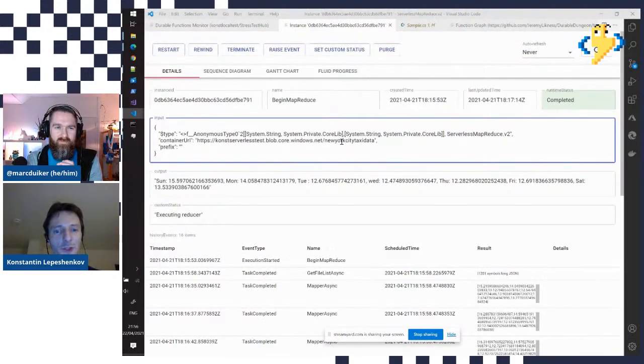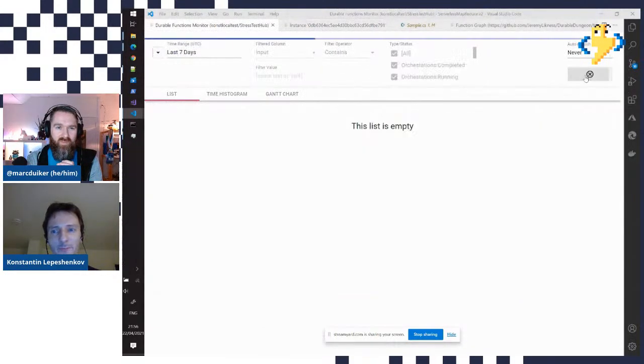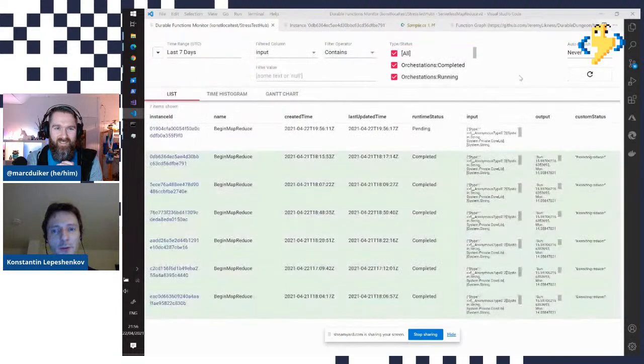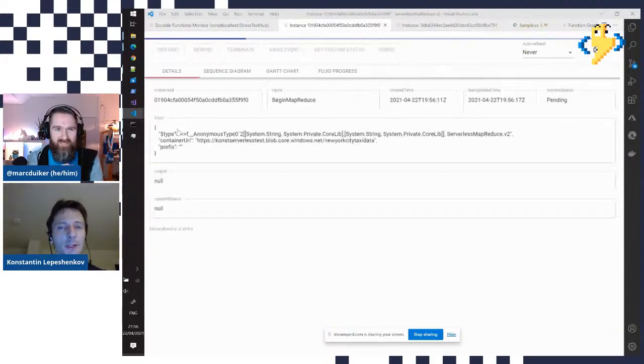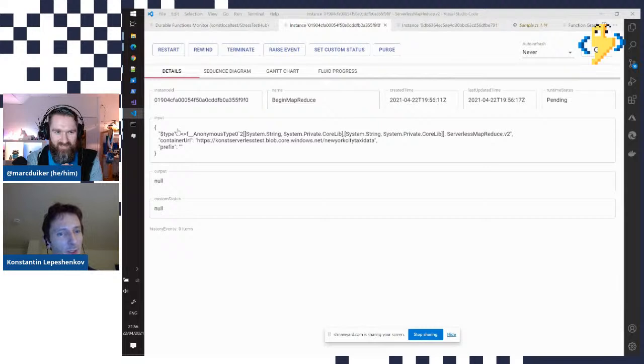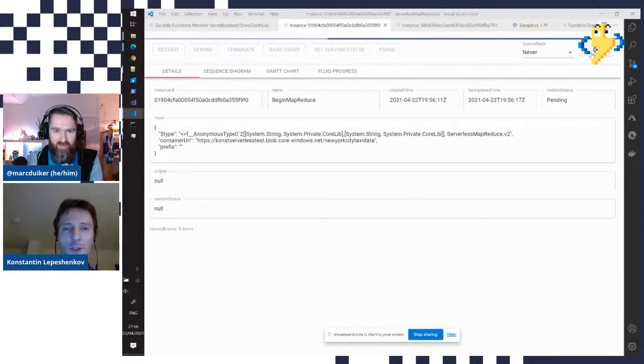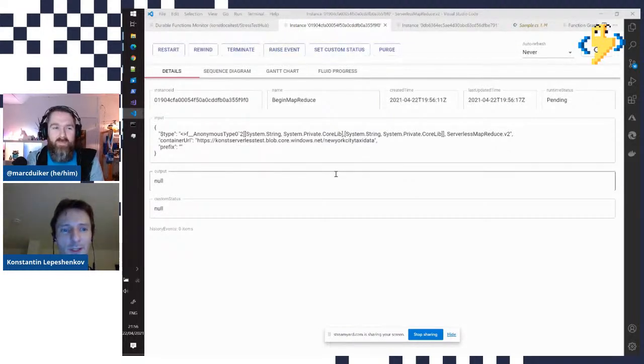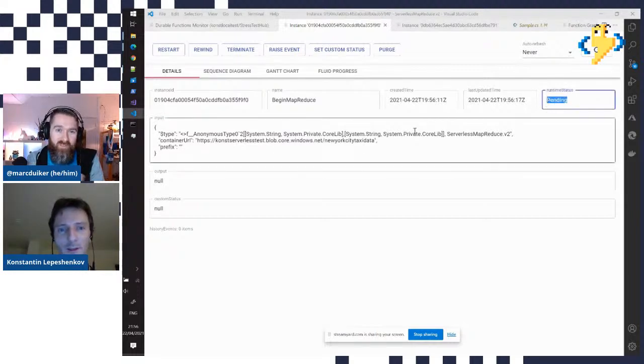Yeah, my machine is frozen again, but I do believe the cloud service that I deployed it to yesterday is still running. It is not fast because it is under consumption mode, but after a while, we should be able to see this orchestration running. So far, as you can see, it is in pending state.